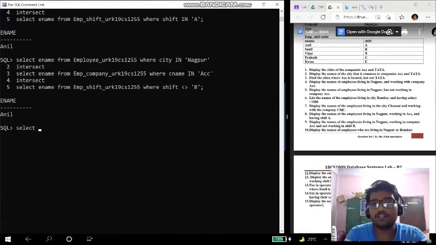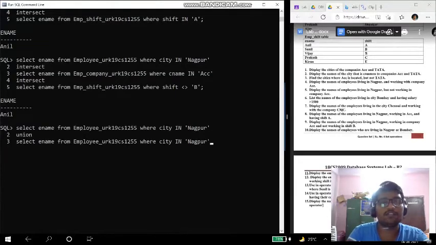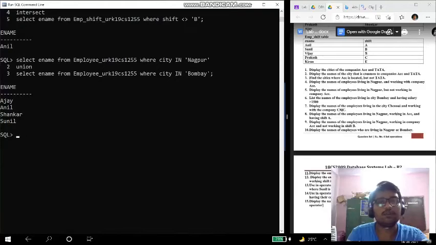We're going to select the employee name from the employee table, where city is Nagpur, union the same statement, city is Bombay. These are the employees who live either in city Nagpur or Bombay. That was the 10th question.